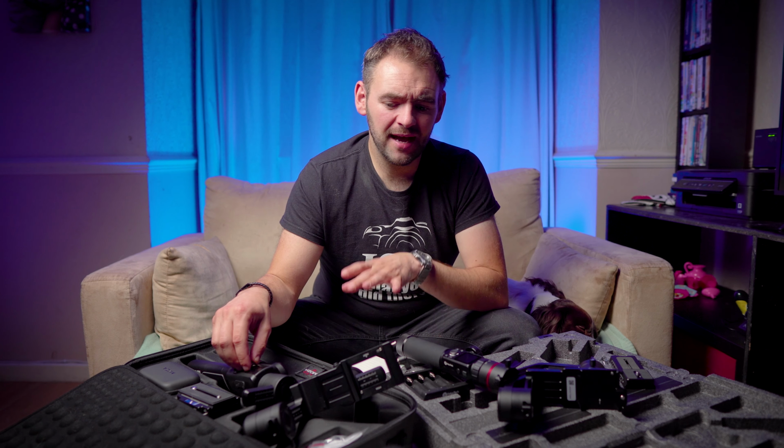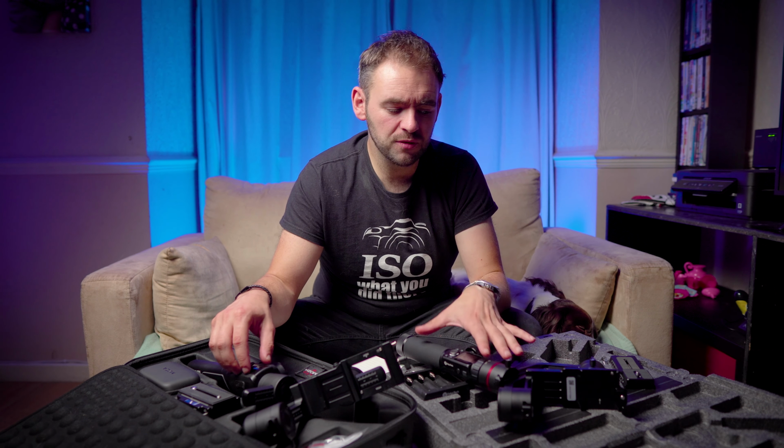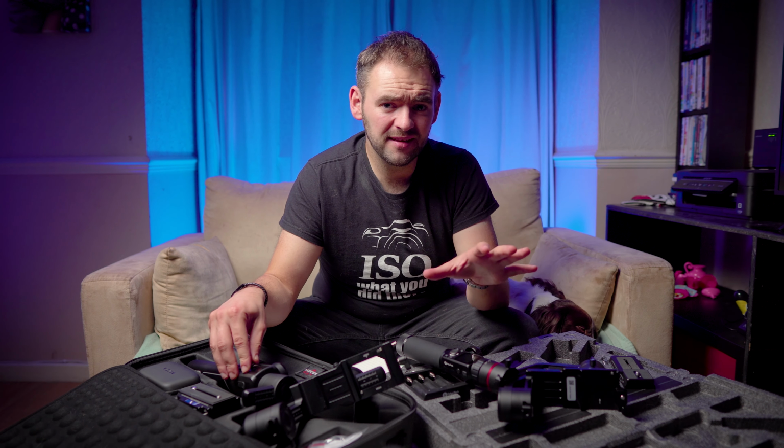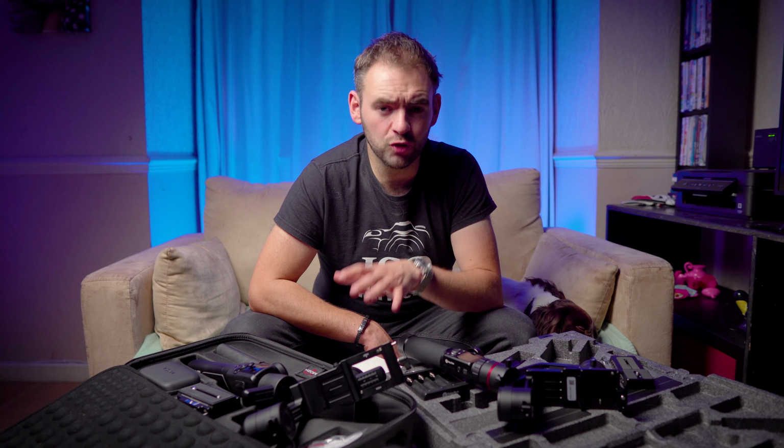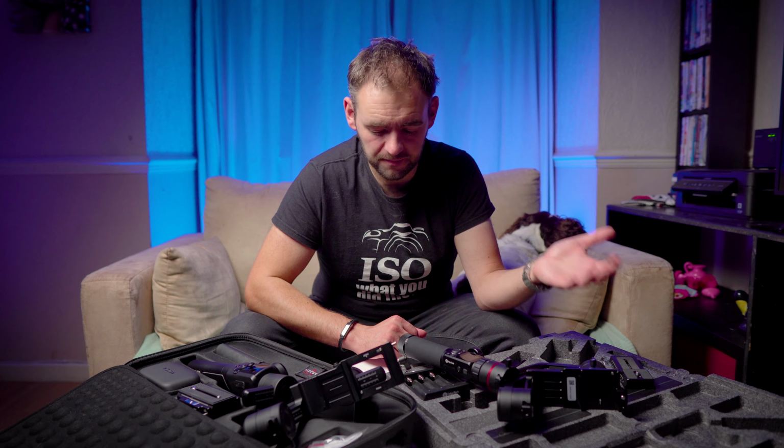For lighter gear, however, the AK2000 does pretty much everything that the Moza does. Granted, in some respects, maybe not as well, but I found it more reliable. It doesn't need a degree in rocket science to work out why the camera doesn't communicate with it. With the FeiyuTech, I didn't even need to look at tutorials or instructions. It was pretty straightforward. Just cable into camera, into gimbal, and it just works.